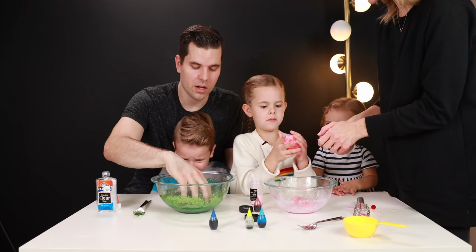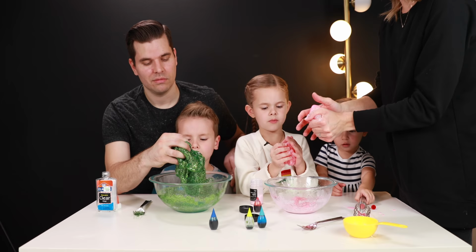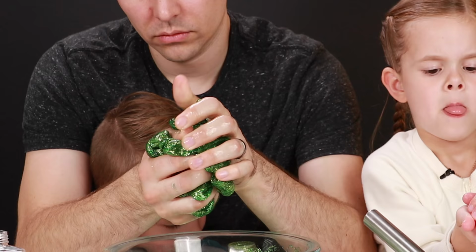I just pick this up and squeeze the water out? I'm reacting just like Carson is. It feels like it's not gonna work. I want glitter on my hands. No, it's amazing. It doesn't stick. It's really breaking.